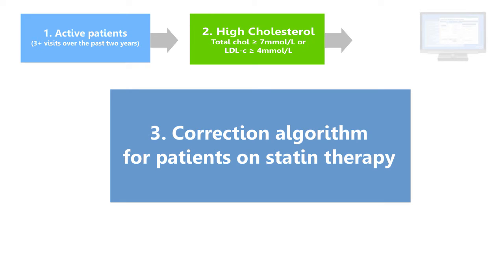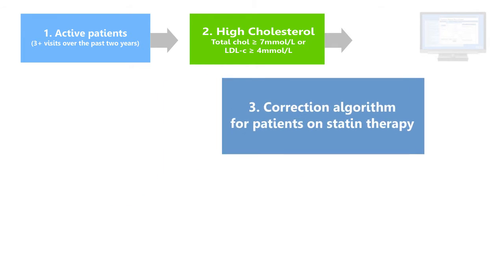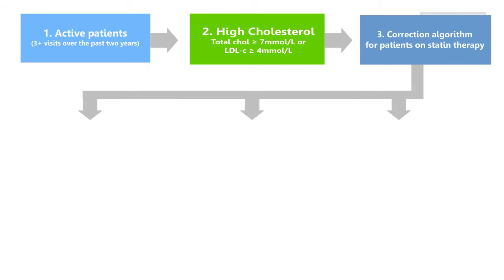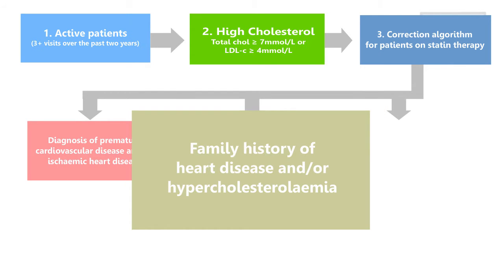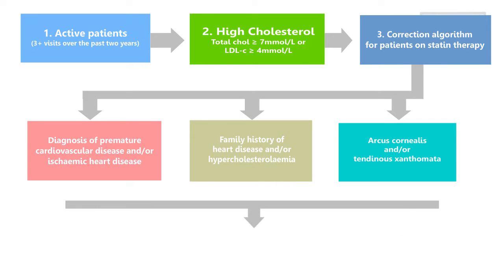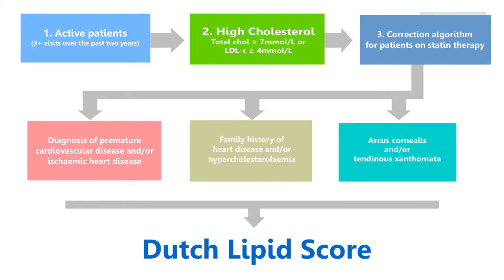Prescription history is then searched and a correction algorithm is applied to estimate pre-treatment LDL levels for any patients who are on statin therapy within 6 months of their highest LDL reading. TARB-Ex then searches the practice database for the remaining elements of the Dutch Lipid criteria. From this extracted data, a Dutch Lipid score is automatically computed for each patient and a medical record extract is produced with the relevant information.